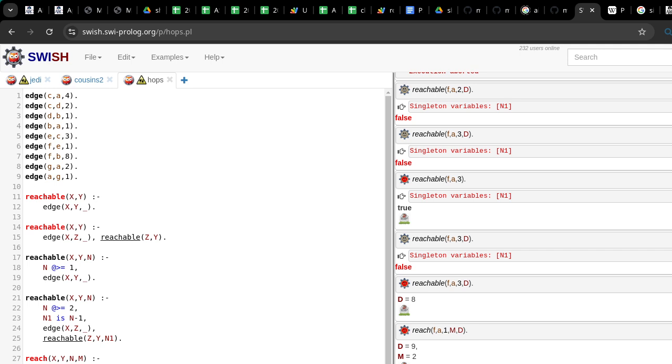In other words, I cannot find a direct edge between two vertices. Well, then I go, okay, maybe there's an edge between the first vertex and some vertex z, and vertex z somehow is reachable to vertex y. If that is true, then we also have found that vertex y, as a variable, is reachable from vertex x. So this is how the recursion happens, which is basically implementing what we normally see as a loop.